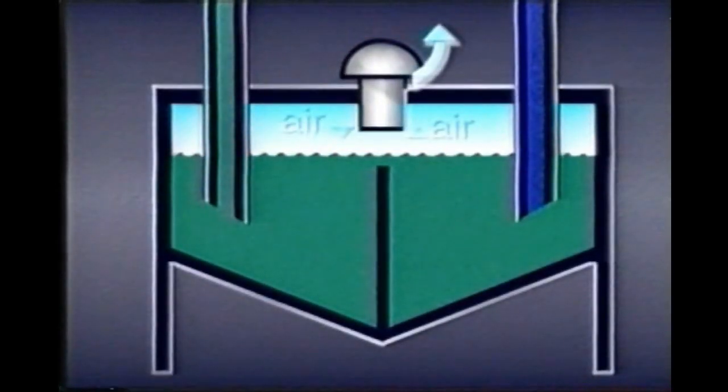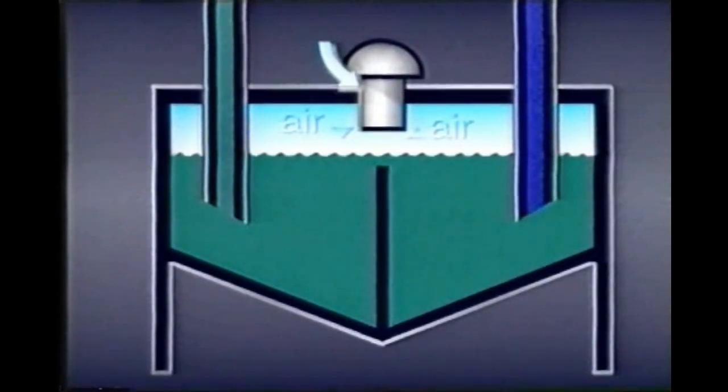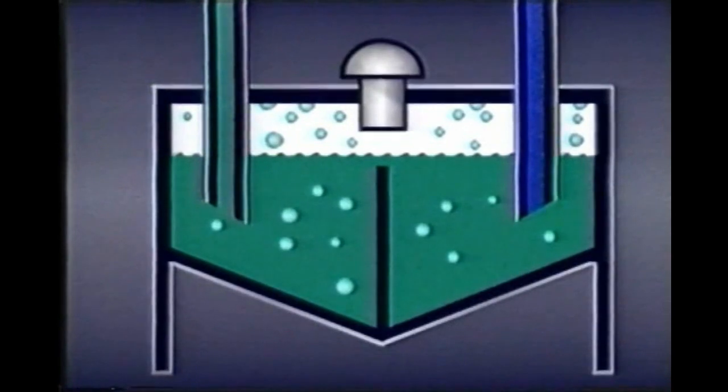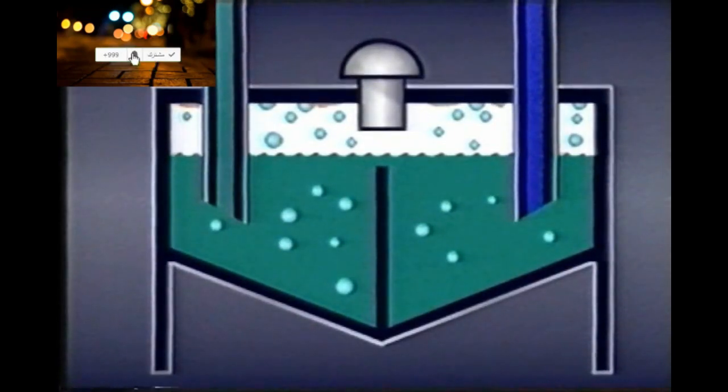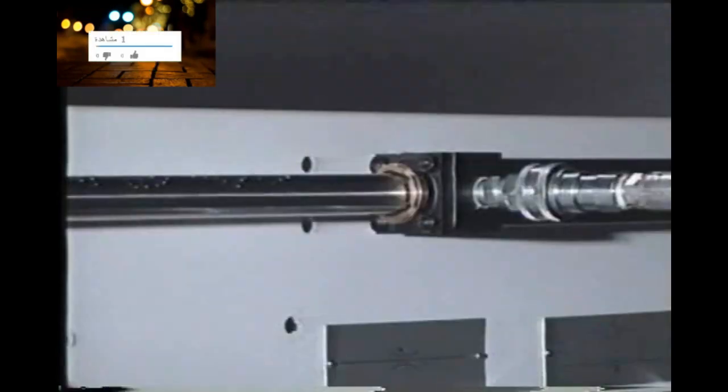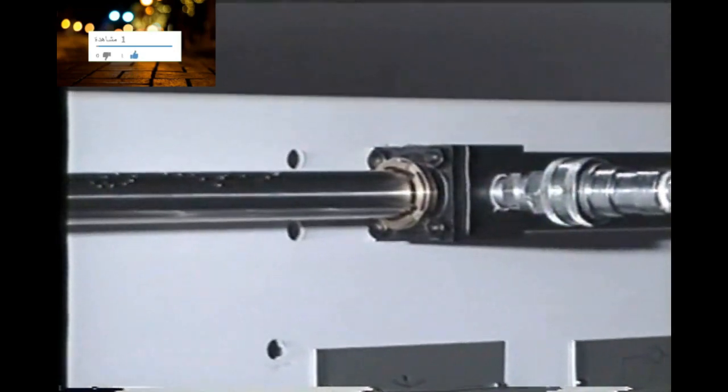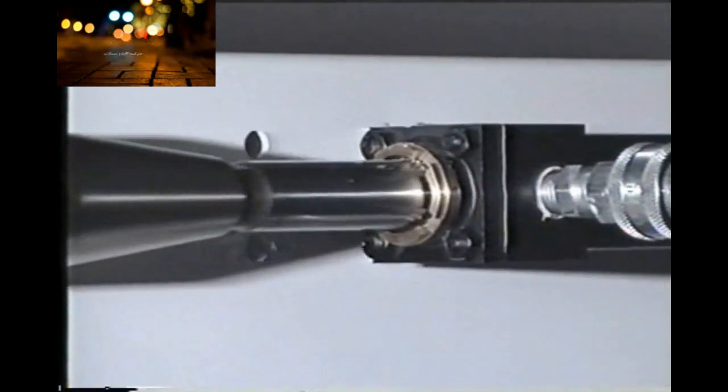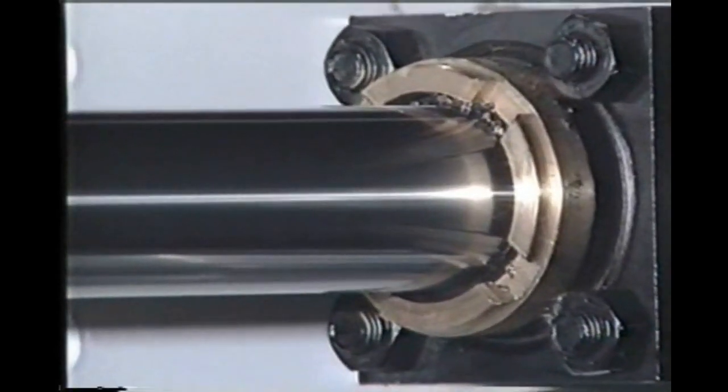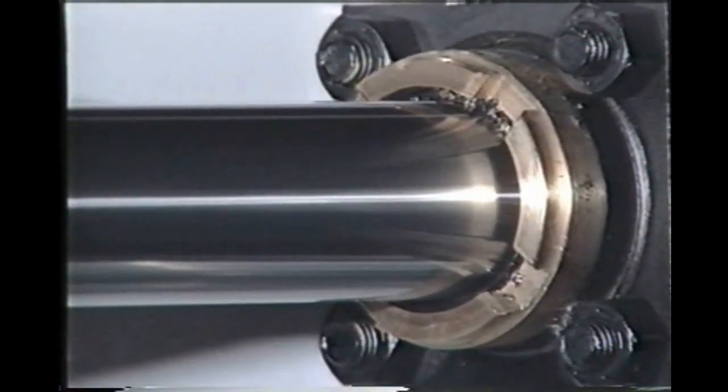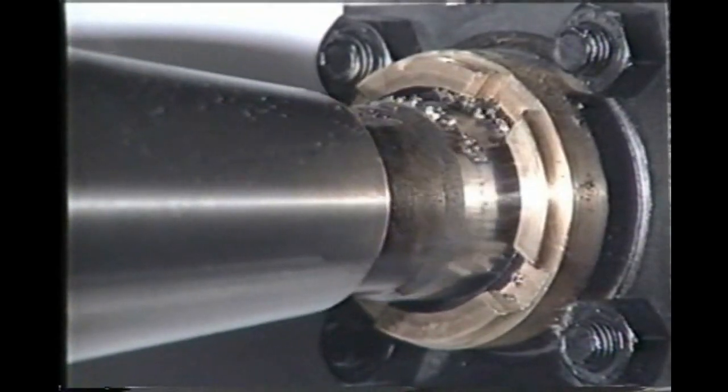Another source of potential contamination is the breather cap. During normal operation, the system's reservoir heats up and cools down, pushing air out and pulling air back in again. Incoming air brings in water vapor, which condenses into water when it cools. This contaminates the fluid, lowers its viscosity, as well as promotes rust in the system. Dirt can also get into the system through worn wiper seals around cylinder rods. Cylinder rods in dirty locations will carry dirt into the system if the wiper seal doesn't get all the dirt off during each operation.